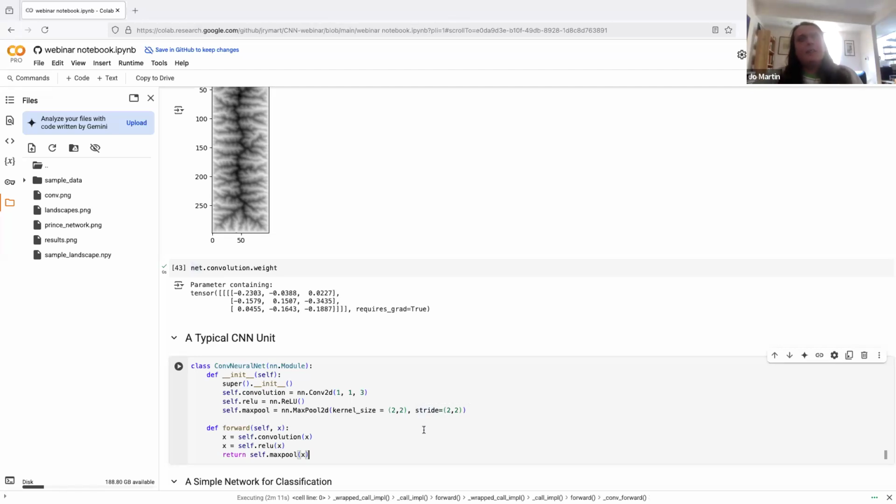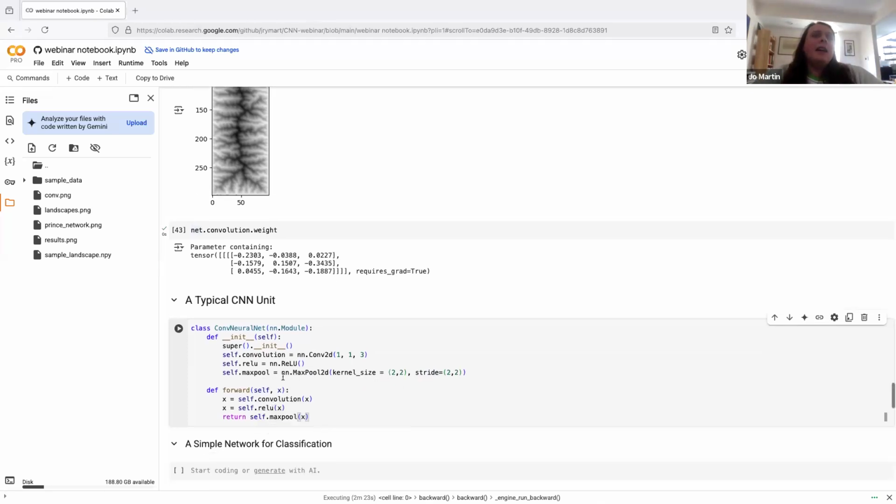You'll see this a lot in neural network studies, where they'll use 2x2 max pooling, which is really just resampling that data. Then again, we have our forward, which in this case is going to apply that convolution, apply that ReLU, and apply that max pool and return it.